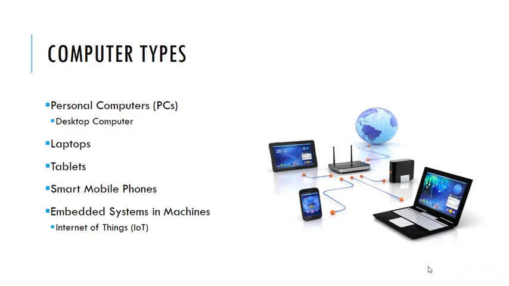Yes, some of these machines can send and exchange data and information between each other transparently, without the interference or interaction of the human user, in order to offer a certain service to him with the least interaction from his side. This concept is known as the Internet of Things. The Internet of Things allows things, machines, to exchange information between each other in order to offer a certain service required by human users.